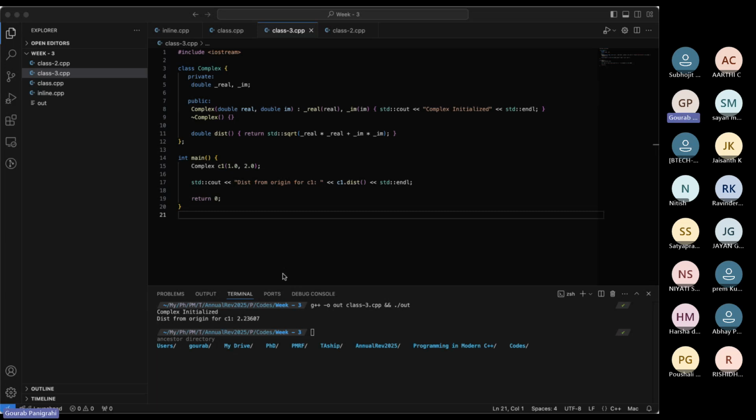I really encourage you to practice the problems, because classes are quite fundamental for C++. Understanding object-oriented programming, where you use classes, define objects, and call their member variables, member functions and methods, is key to writing C++ code, and it is heavily used.